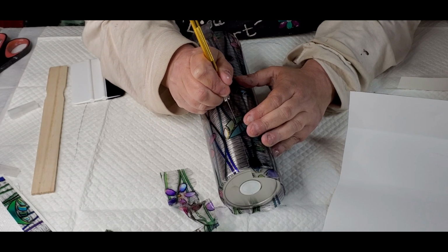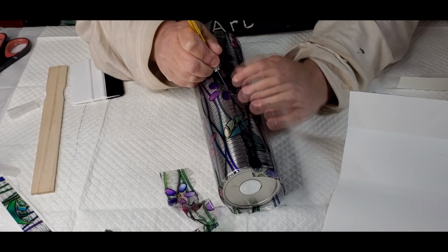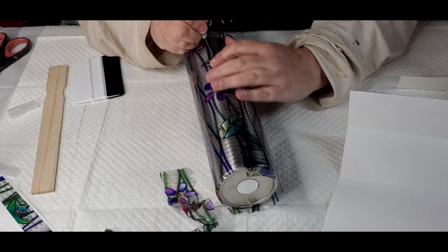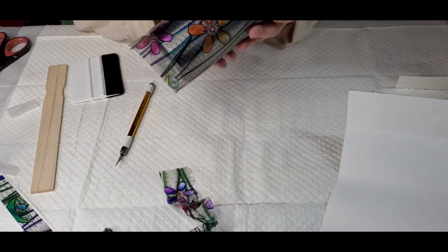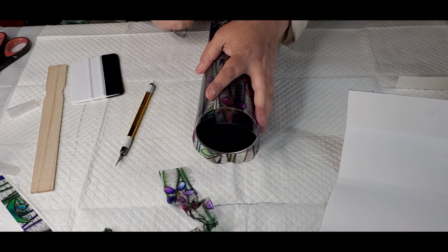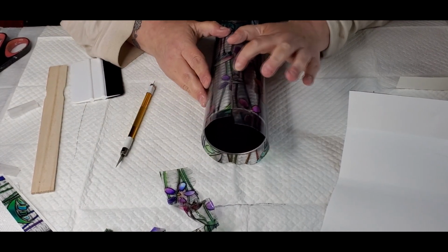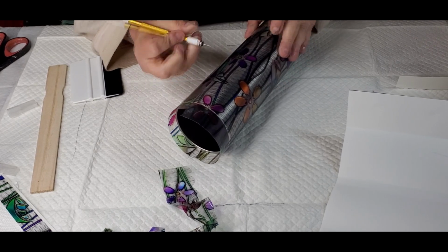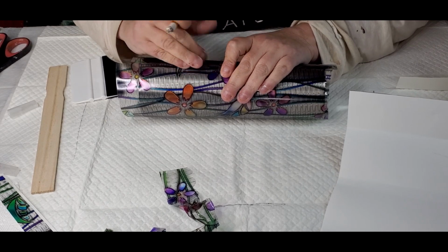Very carefully go up the cup. Am I still on the seam? I sure hope so. And then take this extra off. So my seam's not perfect by no means. But to be honest with you, it's way better than I thought my first time was going to be.